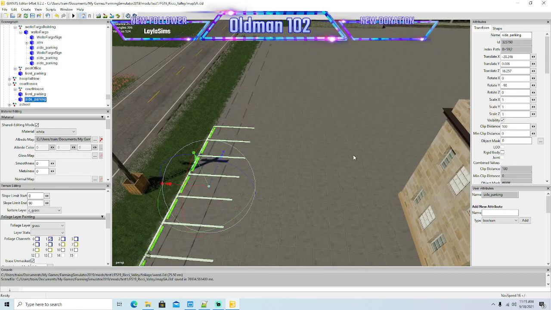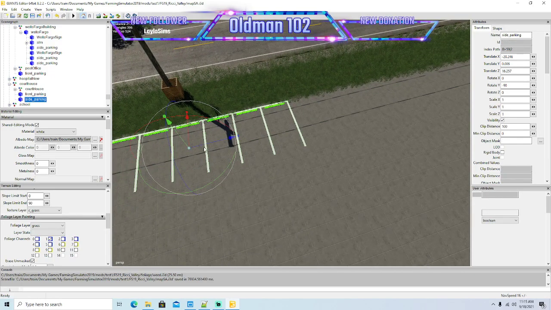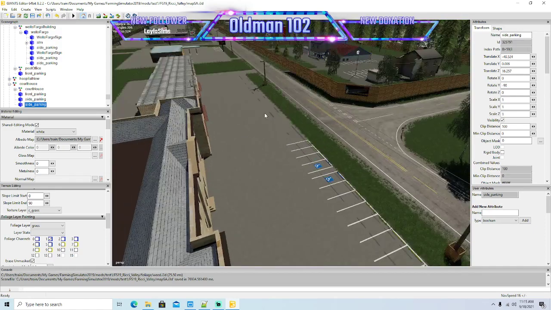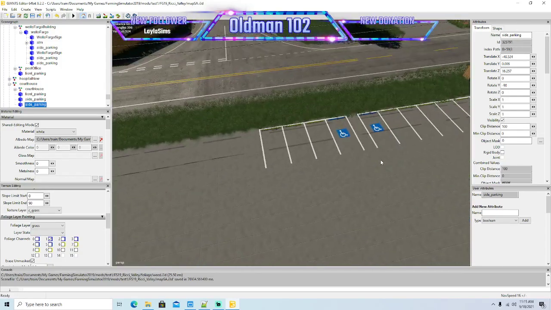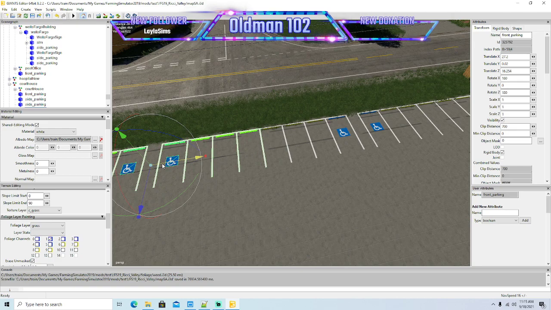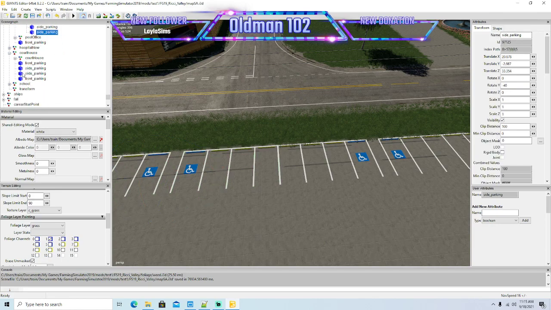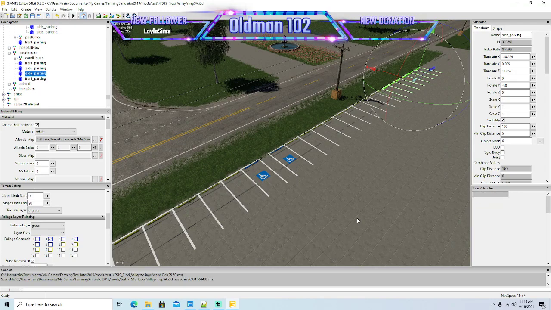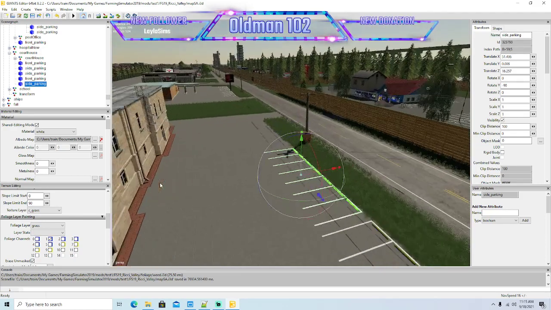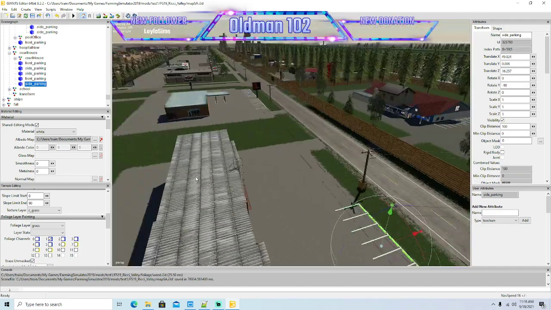Alright, so that's lined up with that one. Do we have room for another one non-handicapped this way? We do. Yeah, and then we'll pull one up this way. So let's go with another handicap one. So you'll go here. And then we'll throw one of these down this way. Now we can stretch this one over.